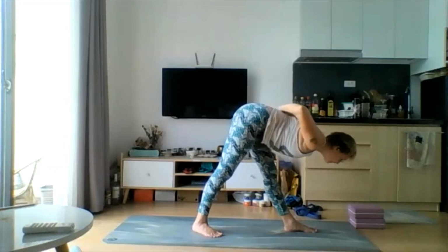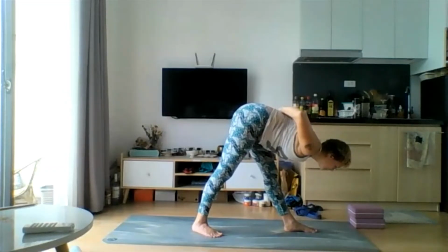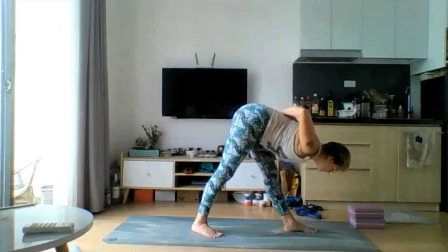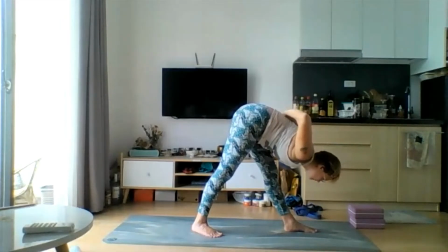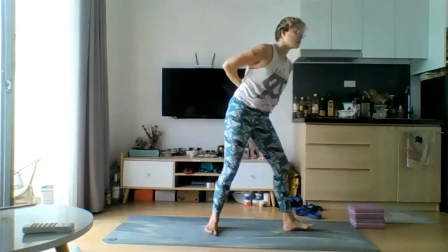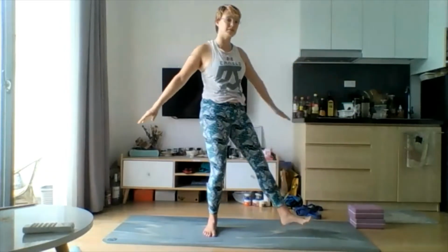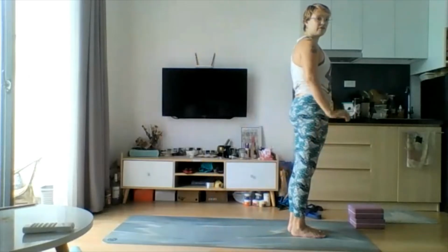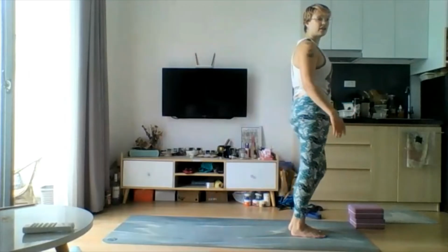Four. Three. Making no judgments on our bodies or what we can do or what we could do. Two. One. Knees, you come up to standing, release the arms and step back. Samasthiti. Shake your wrists, especially if you're in this reverse prayer. Maybe give the legs a little shake.